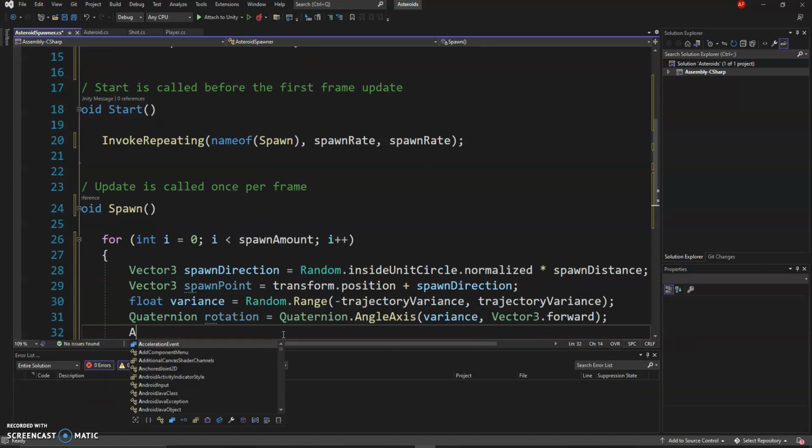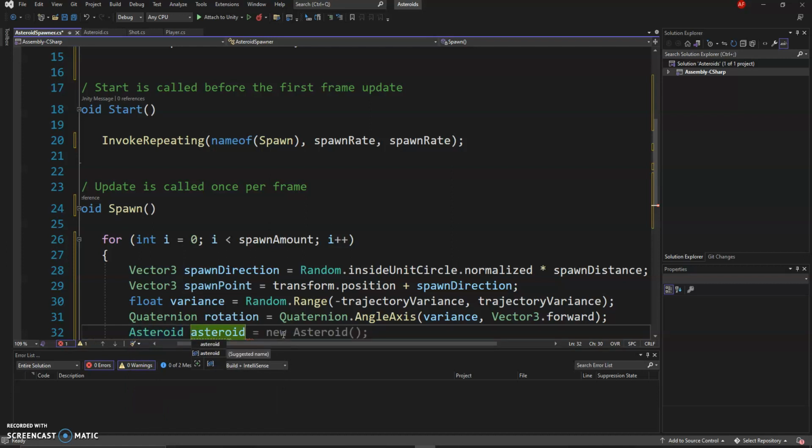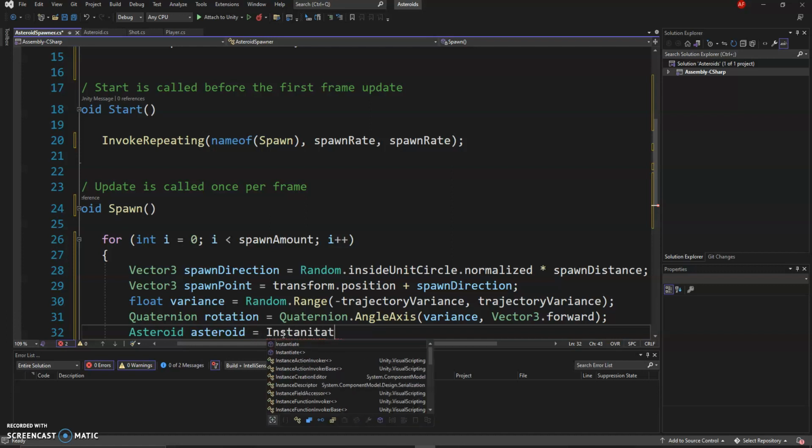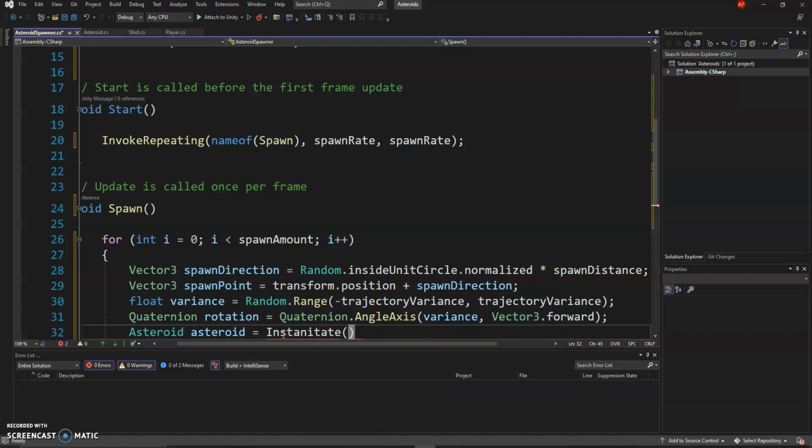So we're going to instantiate an asteroid, type asteroid called Asteroid, and it will be an instantiate the prefab. So the asteroid prefab, and I have spelt this wrong, so this instantiate, oops. There we go. That's better.